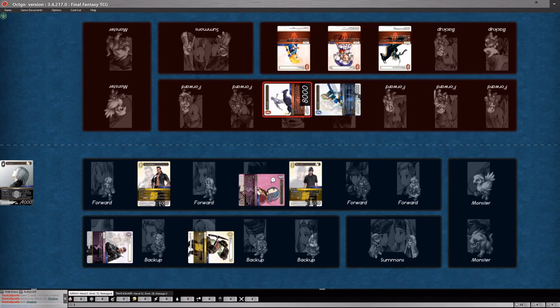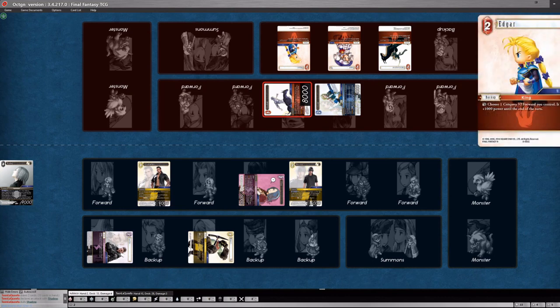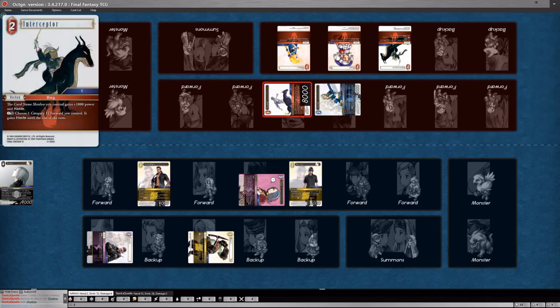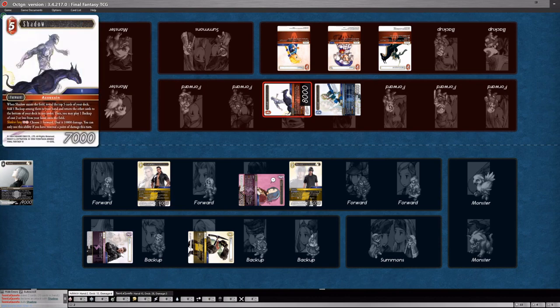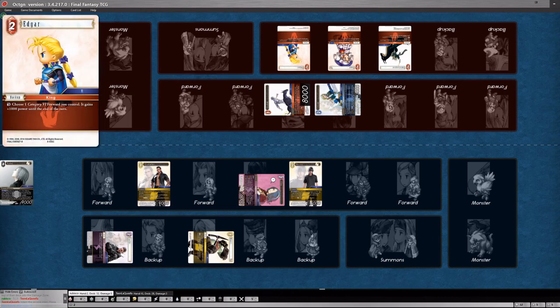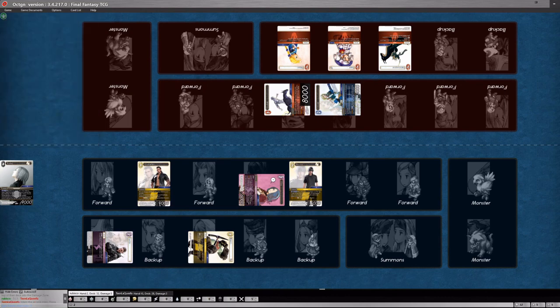Now, that's not really deceptive at all, in that he has Edgar up to give plus 1,000 power to Shadow, and he already gains 1,000 power from Interceptor. So he's a 9,000 right now, which isn't being shown on the card, and could potentially be a 10,000. So Derek goes up to 5 damage.